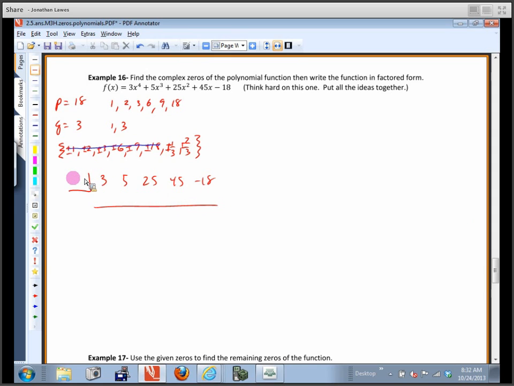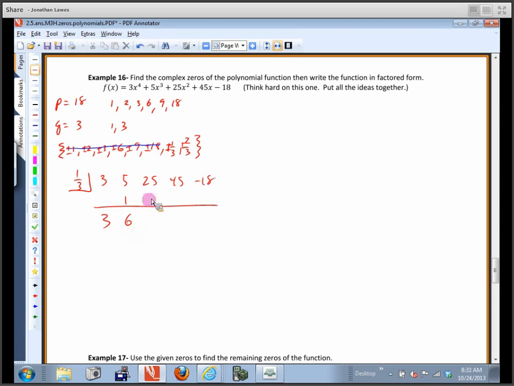Okay, what do you want to try next? What? 1/3? Okay. So Sven's suggestion is, none of these positive ones worked, but let's try 1/3. Okay, 1/3 would make this number smaller. It would make that number smaller and that number smaller, and then maybe 18, maybe that will cancel it out. So let's put a 1/3 here and let's see what happens there. So if I bring this down, now remember, synthetic division with fractions isn't that fun, but let's see what happens here. This is going to be a 1, so that's a 6.